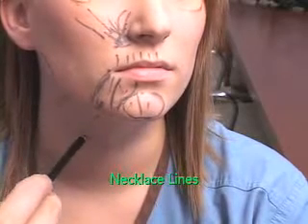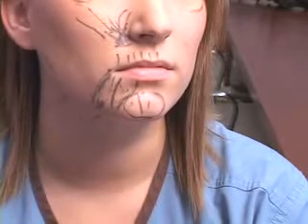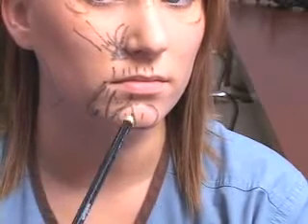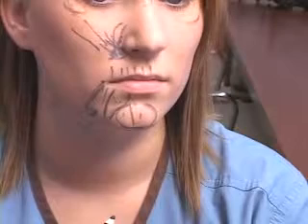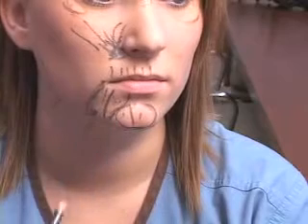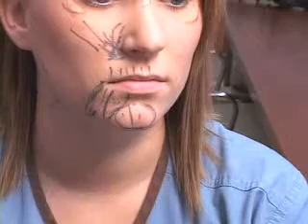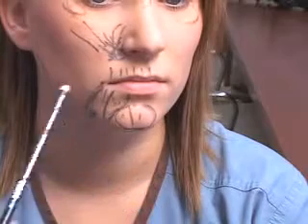It has been talked about knocking the necklace lines, but my opinion and experience is that these lines that go horizontally just don't do very much. Honestly, the things I just talked about down here — I rarely do a DAO, I rarely do a mentalis injection. In my opinion, this is just a waste of money. You're doing things for six to seven weeks of changes that really don't have much value in the long run. I always talk about Botox in the long run to help with long-run changes. But if you've had it done by a dermatologist and you like it, I certainly know how technically to do it. I'm just not here to waste your money — I'm here to give you the education so you know about it.